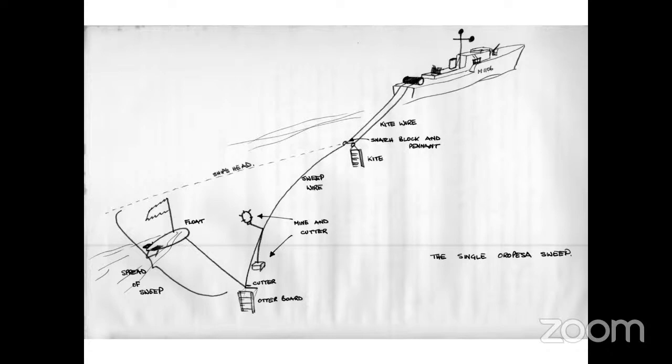In order to clear mines that were detonated by sound or magnetic influences, you'd need different cables that were towed over the stern. You might have to have a group of minesweepers, each doing a different one. Typical shabby German trick was to put mine counters on some of their mines so that they wouldn't be detonated by the first ship to go over them. They could be set for 2, 3, 4, or 5 ships. So you'd probably need to sweep the swept channel several times in order to be pretty certain that it was clear. Next slide, please.